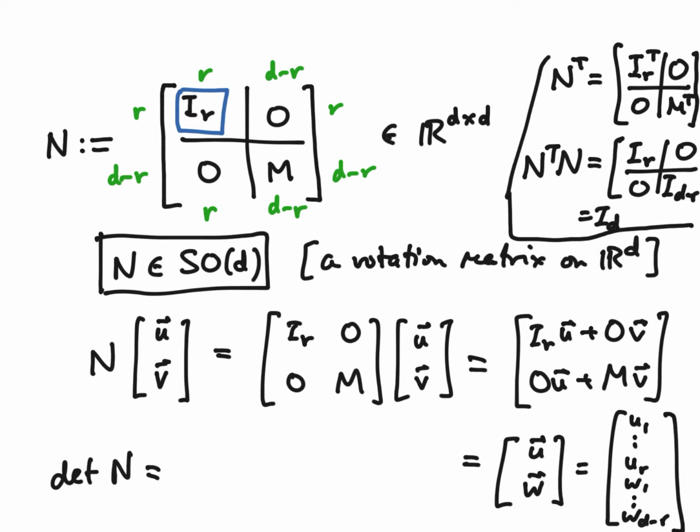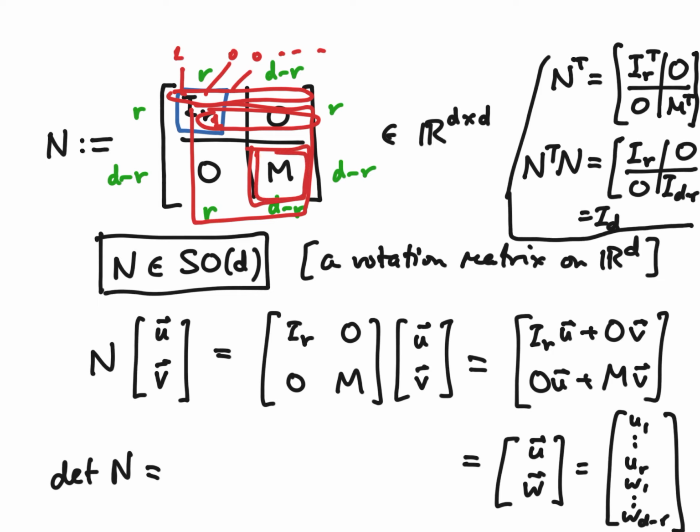And then it's clear that its determinant is 1, because when you calculate that determinant, you can do it by cofactor expansion along the first row. There's just a 1 in that place and zeros everywhere else. Then you can do the remaining minor by cofactor expanding along the next row, where there's a 1 in the first place. And then eventually you'll boil it all down to the determinant of this block. After using cofactor expansion several times, you'll see that it's the same as determinant M, which is already known to be 1. So indeed, N is a rotation matrix for the full d-dimensional space.